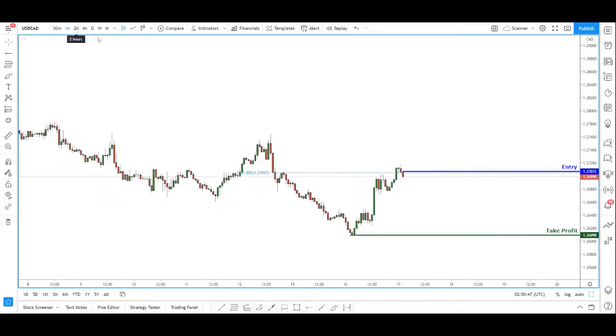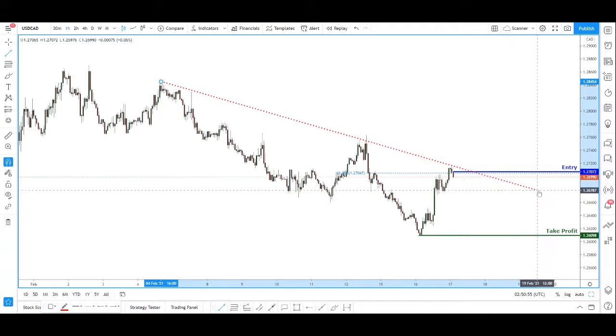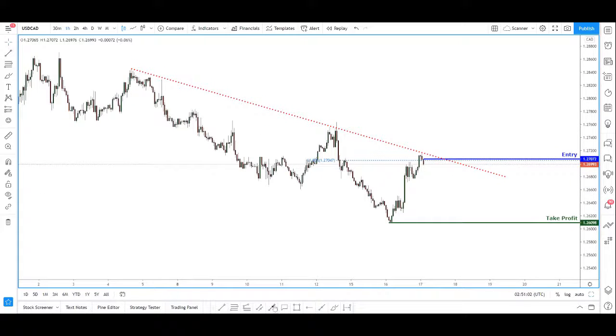Let's go down to the 1 hour. On the 1 hour, if we were to connect the recent highs with a trend line, we see that the trend line touches these 3 points very nicely. Of course, we definitely have our take profit. We can play all the way down, but from an intraday perspective, this movement is completed.